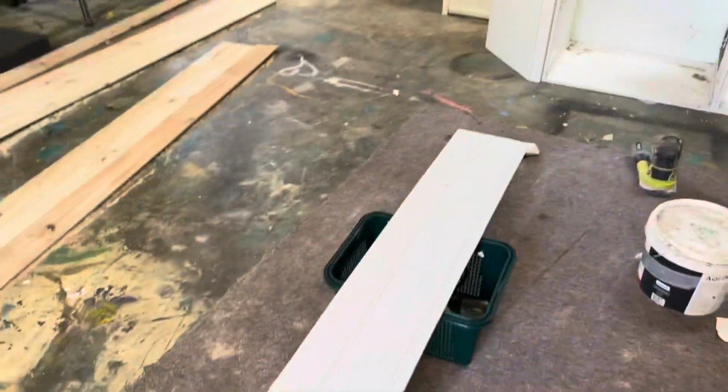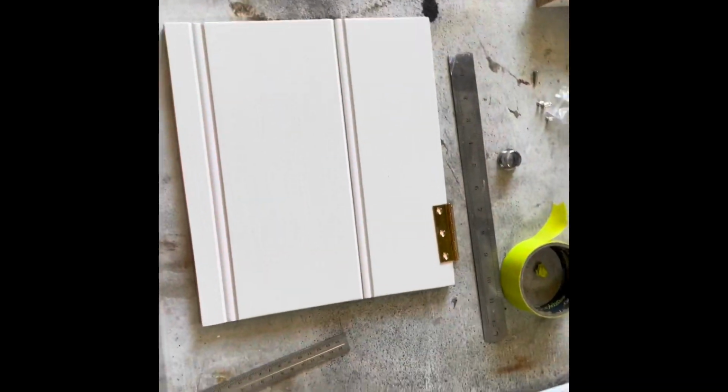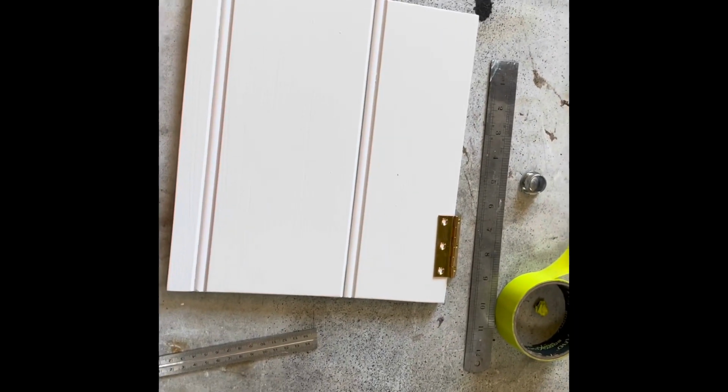Painted all our tops, cupboard faces, and there's our shelves in there. All right, and welcome back to the door fronts. I'm going to start attaching some hardware and getting things measured out.